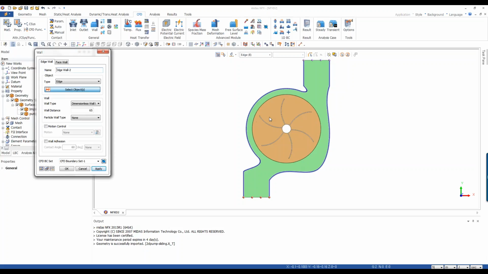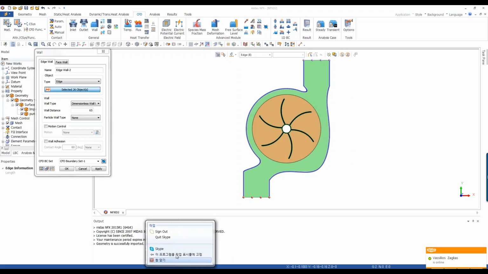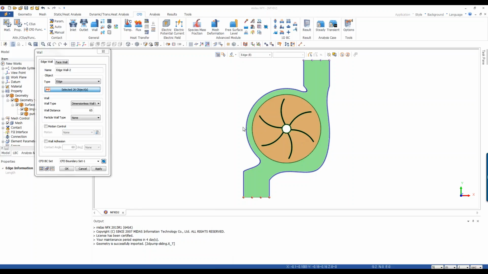Now what I have to do is to apply a wall to the impeller. Okay, you have to apply a wall condition to the impeller. Basically this is also a dimensionless wall, but I will apply the motion control to it.